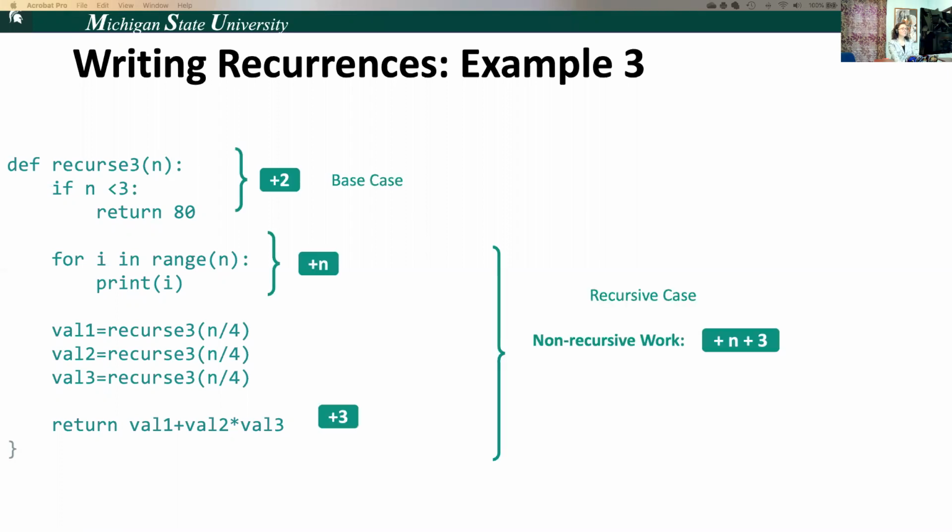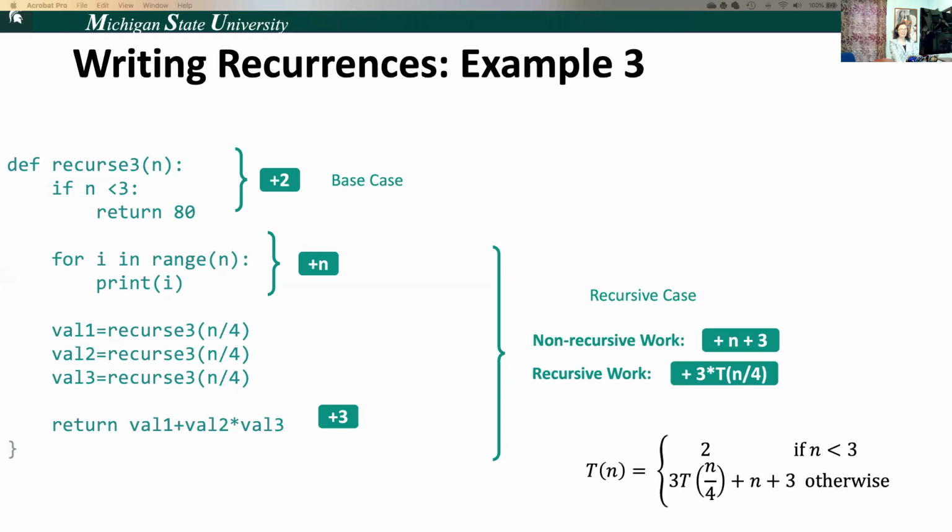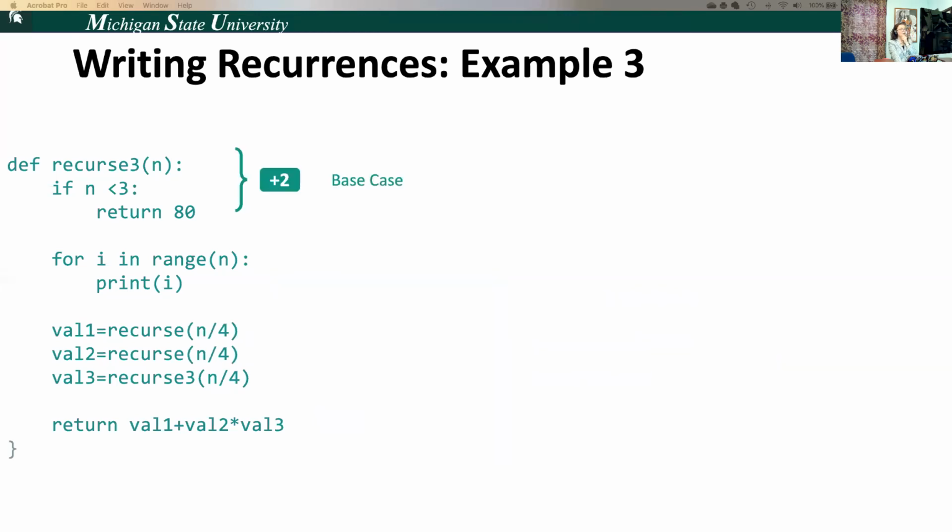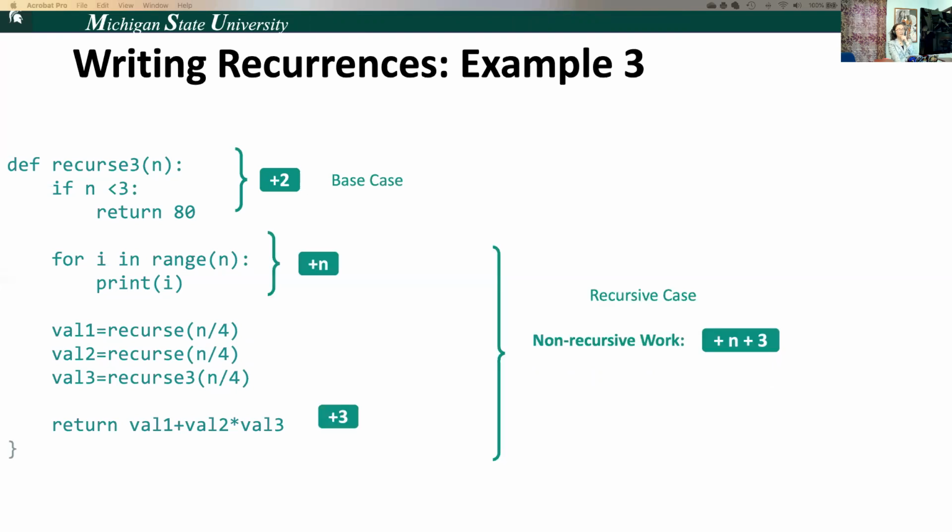So we start analyzing. Looking at the non-recursive work, it's a linear operation, n plus 3, I want to say. The recursive work is 3 consecutive calls with n divided by 4 this time, and the base case is a constant. If I were to represent it with the constants, if n is less than 3, it's 2 operations that I have to take care of. Otherwise, n plus 3 non-recursive work with 3 recursive calls with n over 4. Okay, we could do it like that, or I've got to fix the slide too, but I'll do that after lecture.